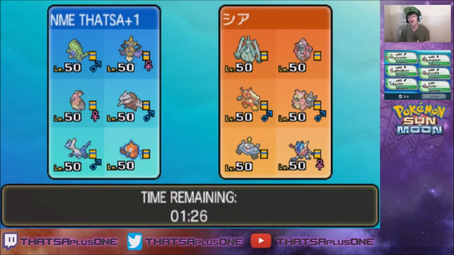Okay, we got our first game of the day. We have Celesteela, Tapu Lele, Blaziken, Slowbro, Magnezone, and Greninja. Very scary team. Let's talk about what his strengths are. Potentially Mega Blaziken, former Uber, a very, very strong Pokemon with the Speed Boost ability. Greninja could potentially have Battle Bond or Protean.